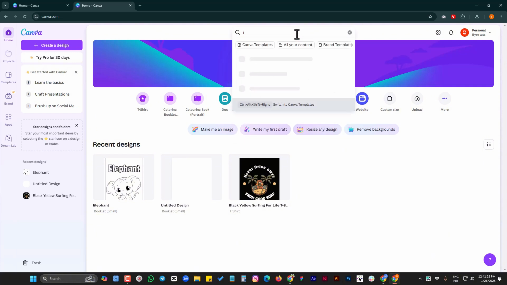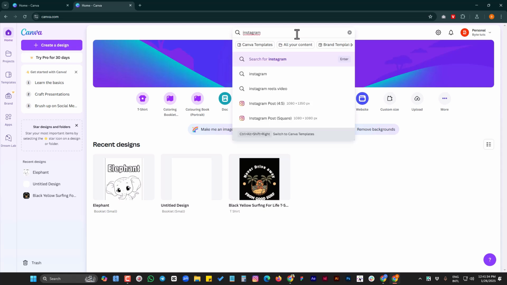So I'm going to type Instagram. After typing Instagram, I can see there are two types of post: Instagram post 4:5, and another one is square. I'm going to choose square.